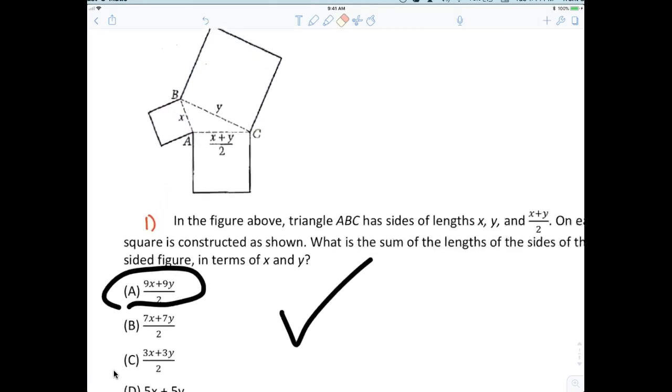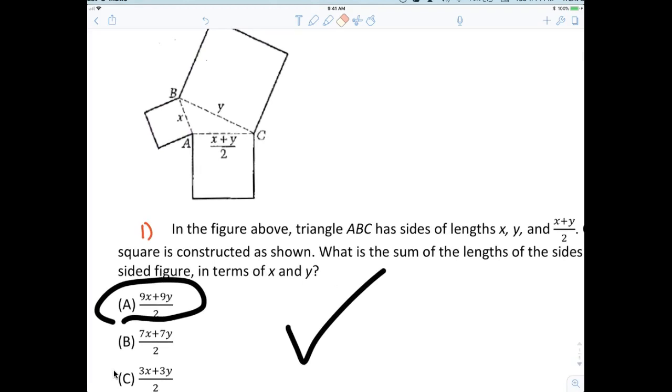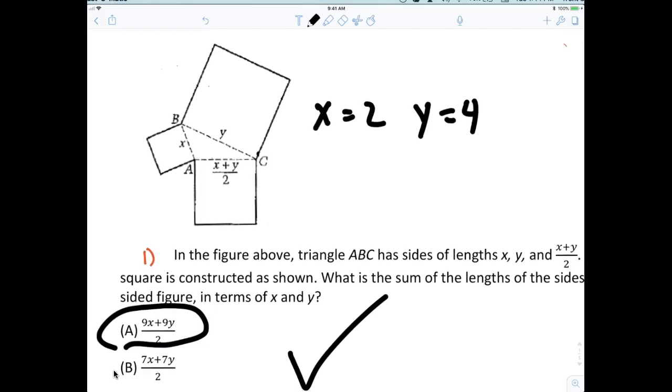Now, what you could have done is just given a random number for x. What do we want x to be? 2. Now, I don't want y to be 521, right? We make them small. So what can I make y? 3. Let's make y a little bit more than 2 to make it more realistic. Now, why is 3 bad? Because it's odd, and 2 plus 3 divided by 2 isn't an even number, right? So I prefer y to be maybe 4. Exactly.